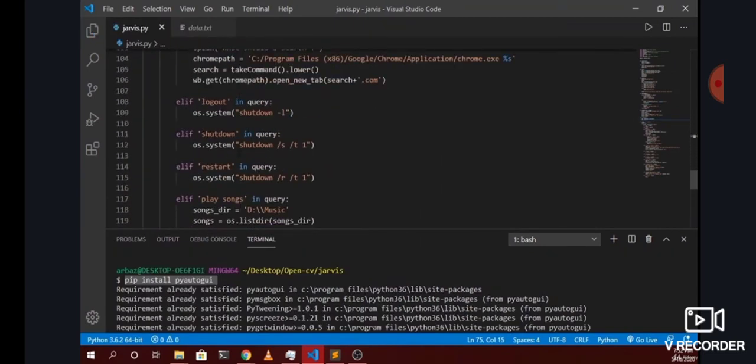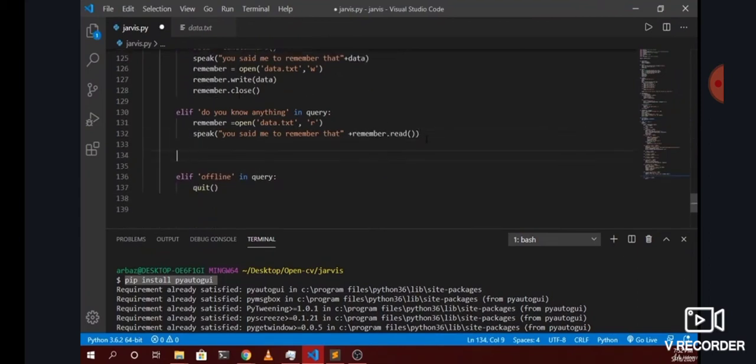what we will do is we will save it, and we'll go into our main function, and we will add another elif statement here. So we'll add elif if our user's command contains screenshot in it, so it should call this screenshot function. So screenshot in query, and we'll call the screenshot function here. After that, we will add a speak function, and we want our AI assistant to tell us that it has taken the screenshot. It should say done after taking the screenshot. So we will save this program, and let me try to run it and see if it is working or not.